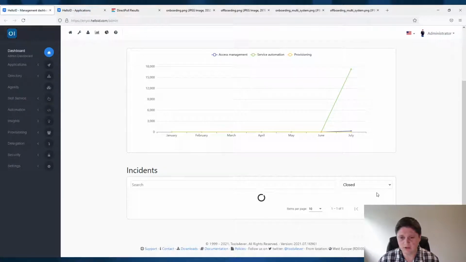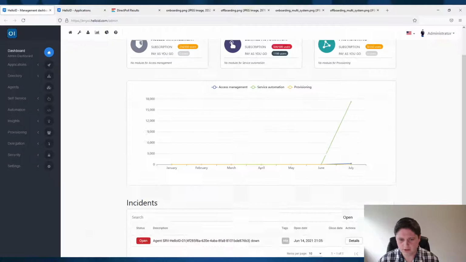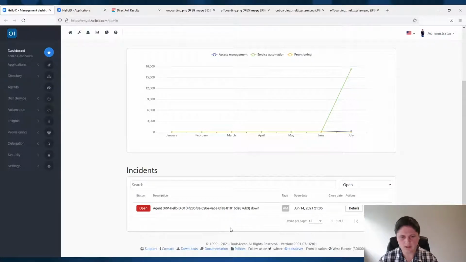But this is just one type and not more types. And in this case, I don't have any closed incidents. But we're also reporting into our report engine, so you can see the whole history of your incidents. I will show that in a minute, when I go to the report for something else. So currently, as I showed, the incident is open. And what I'm going to do in the background, you cannot see it, but I will turn on the agent. So after a while, the agent will be online and the incident will be gone.